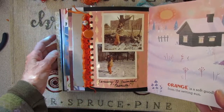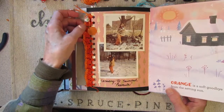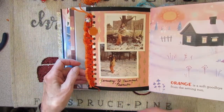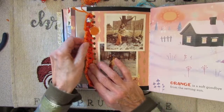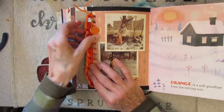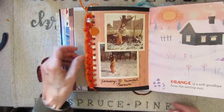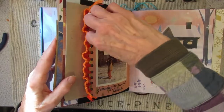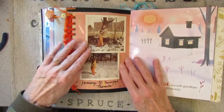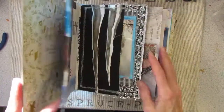I didn't mean to spend so long crocheting, but I was just sitting here relaxing and having some fun with it. It's not the best crocheting in the world. Of course, I'm not using crochet thread either. I was using this embroidery thread, which is not what you're supposed to be using, but that's okay also. Use what you have. Use what you have. So I've got a page done. Looks like my picture needs a little bit more glue. It's coming up already. But there she is, the beginning of my winter journal.